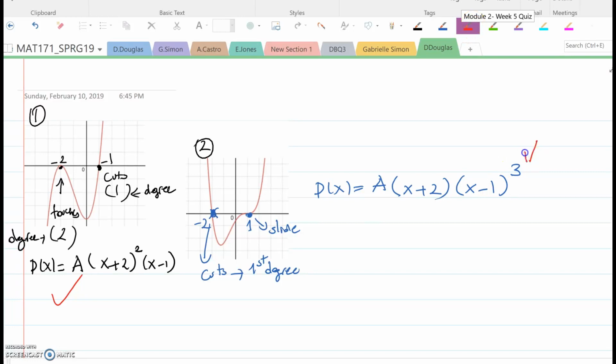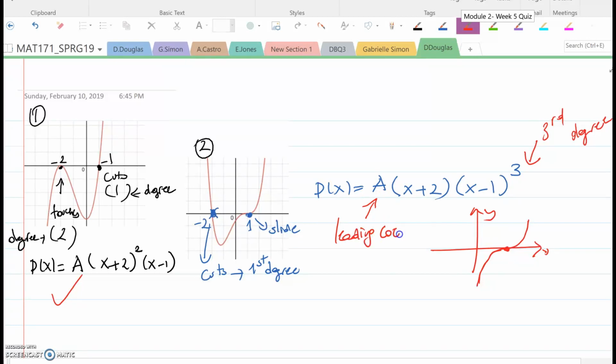So the answer to your question, sometimes you might be seeing a third degree if you have a shape on the graph like a slide at that point. Okay. Like the case happening on picture 2 there. And also afterwards, we need to figure out that leading coefficient by using a different point on the graph. Okay, hope it helps.